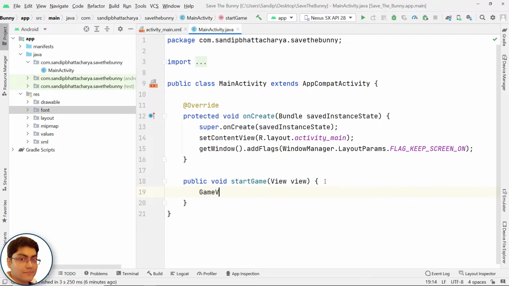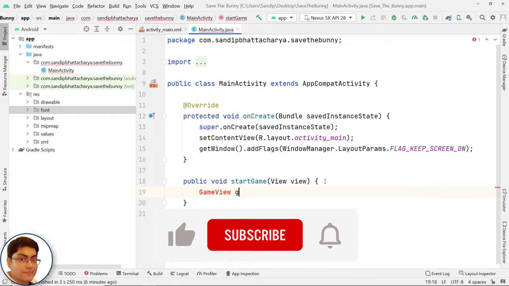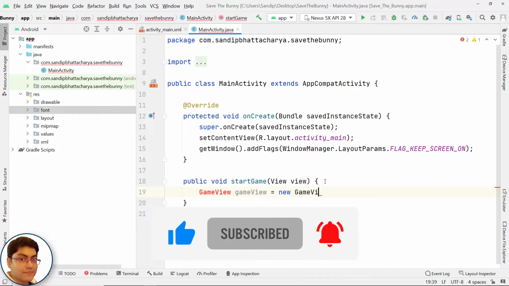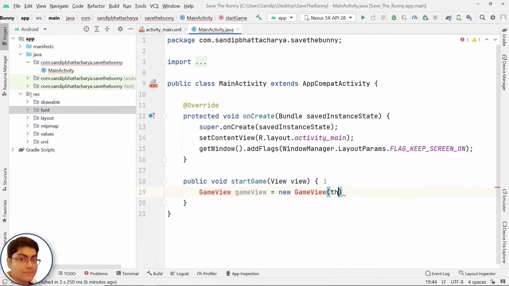In Start Game method, create an instance of GameView class and call setContentView with that object. We will create GameView class later.